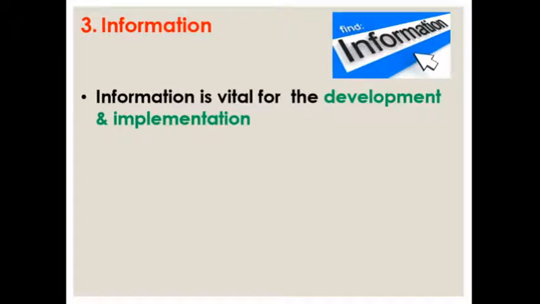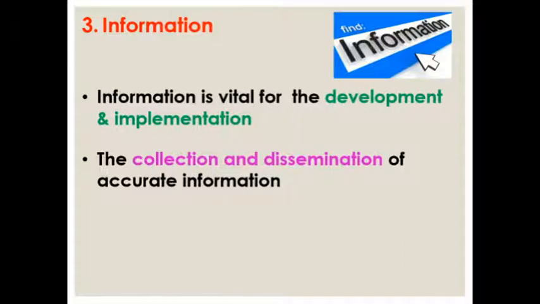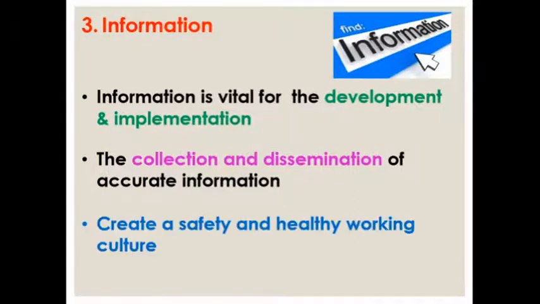Information. Information is vital for the development and implementation of effective programs and policies. The collection and dissemination of accurate information on hazards and hazardous materials, surveillance of workplace, monitoring of compliance with policies and good practice are central to the establishment and enforcement of effective policies. Create a safety and healthy working culture among employees and employers by establishing an OSH committee in the organization.